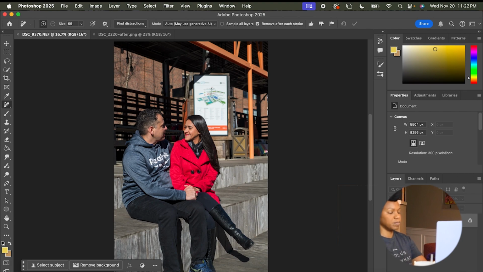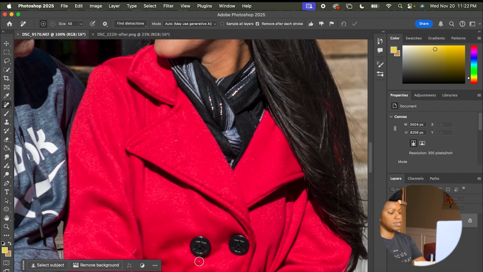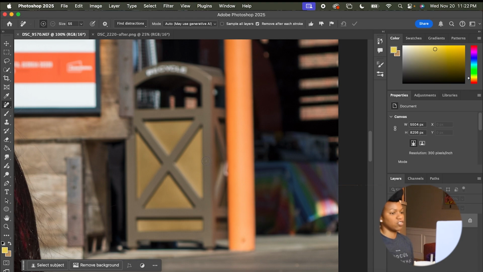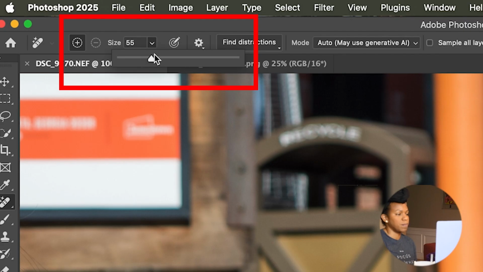I'm just gonna blow this picture up so it makes it a little bit easier for me to get in at this trash can. So I'm going to blow up the brush a little bit, and I'm actually going to kind of paint over this trash can with the brush.